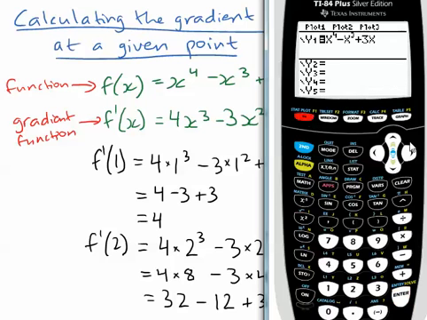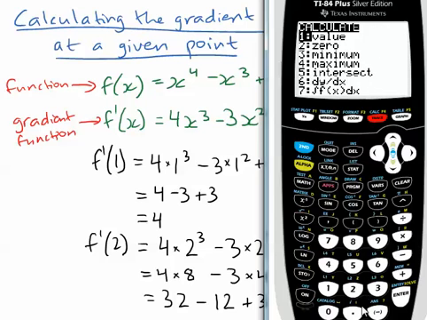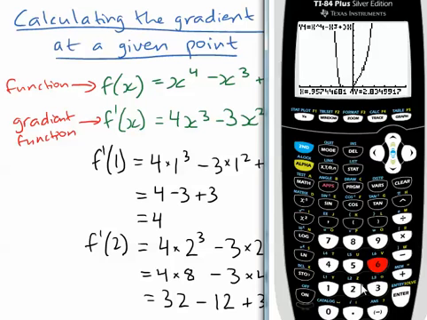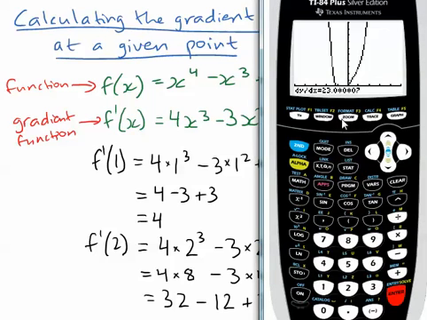And let's do the same for the second one. So we've got the same graph, and we go second, calc, and then press 6 to get the dy by dx. And now we're interested in the gradient when x equals 2. So I'll type in 2 and press enter, and it tells us that dy by dx is equal to 23, which is what we got in the question. So we've used the calculator to check our answers to both of the questions, and it shows that we get the same answer, so that's promising. And in the next video we're going to do a couple more examples of this.